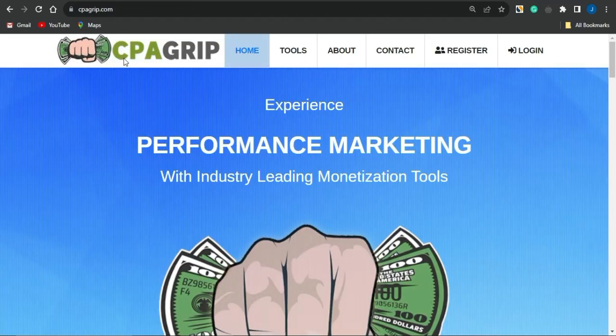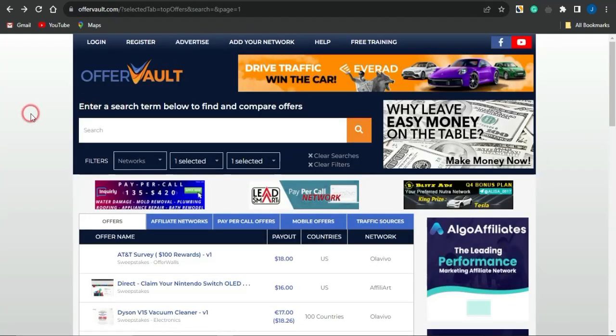Now you may be familiar with some cool CPA marketing platforms like CPAGrip right here, but the platform which we should be leveraging today is a very cool platform that you can get both CPA and affiliate marketing offers from, and that platform is called Offer Vault. This is an amazing offers platform where you could get both CPA marketing offers, affiliate marketing offers, and other kinds of offers. And such offers are not just from a single platform, it combines offers from multiple platforms and lists them on their platform right there. That's why it is quite cool, because you'll be able to see a variety of options to select from and utilize that to make some cool cash online.